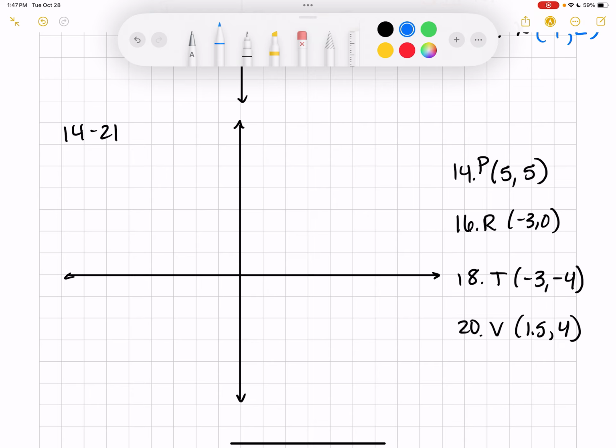All right, so let's start out this way. What quadrant or axis is point P on? Yep, quadrant 1. So it's hard, but try to describe to me how to get to it. You move to the right 5, move up. Yep, right 5, up 5. And then make sure you put the letter on there. How about point R? What quadrant or axis is that on? X-axis. Yep, x-axis. Move to the left 3 times. Yep, left 3. And then up 0.